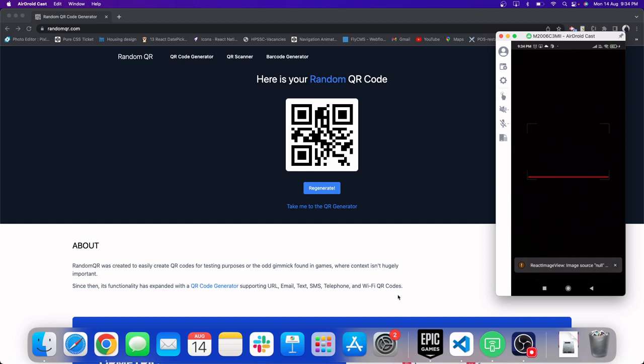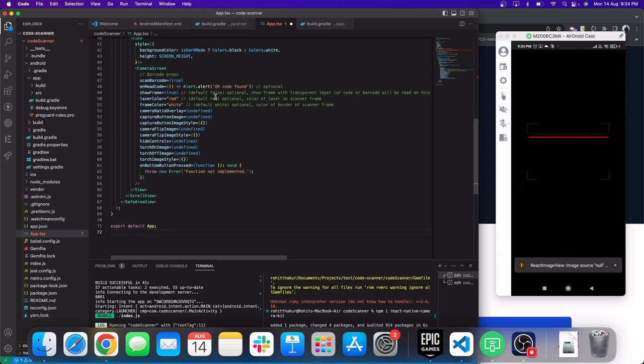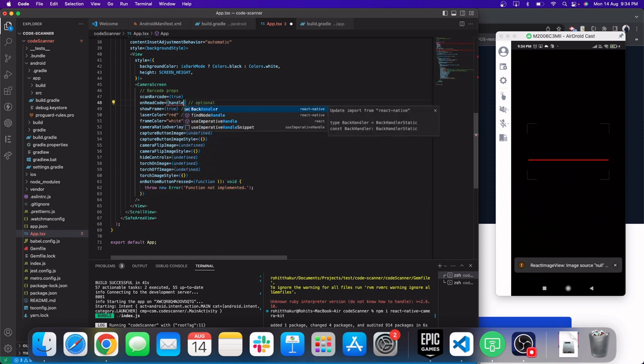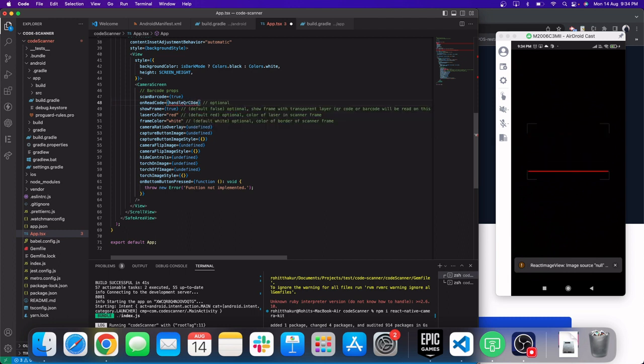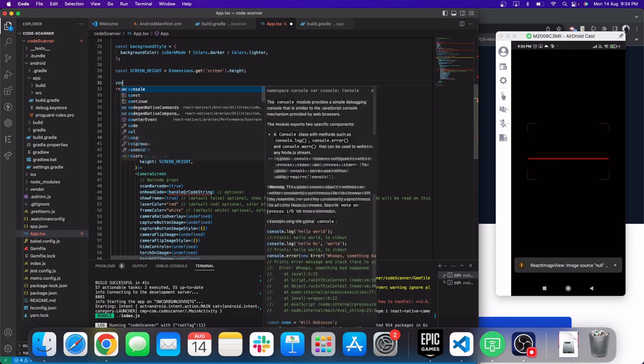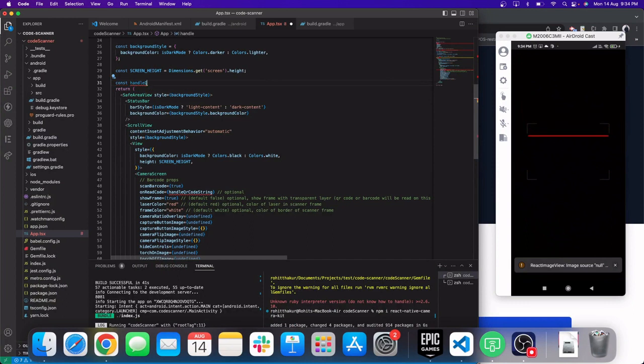Now the question is why we are getting QR code found but not the string. So here is the reason. Let's delete this part, handle QR code. Instead write a function, handleQRCodeString. Let's create a function here, const handleQRCodeString.